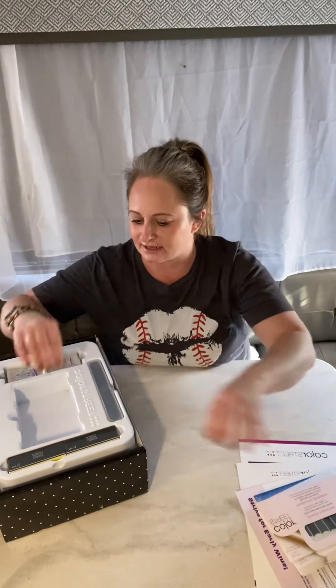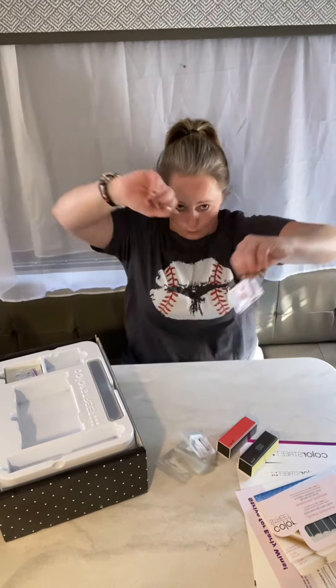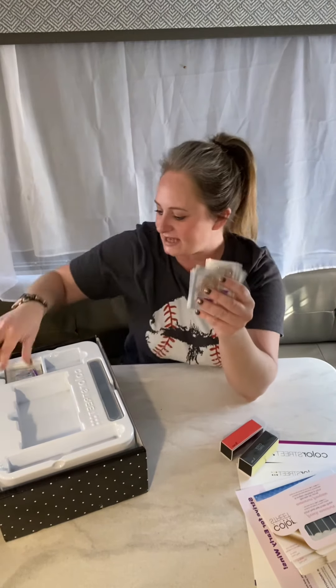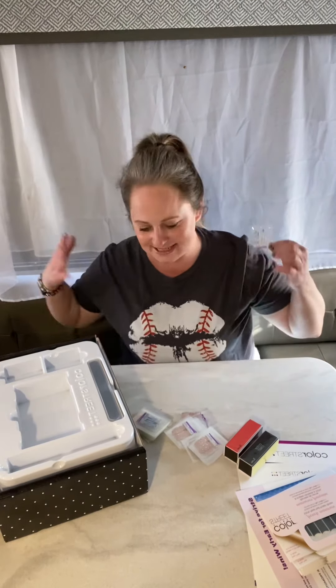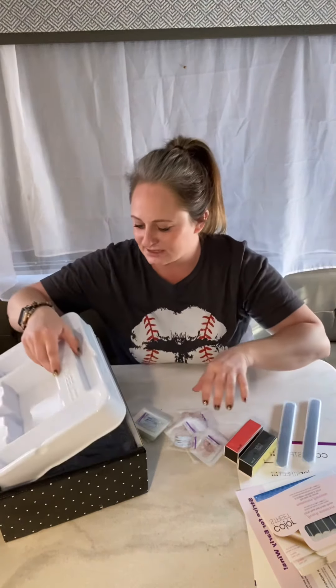We got all those nails, oh my gosh — nails for days! We've got a couple of nail buffers and a bunch of twosies. If you guys want a sample, I can send you these cute little accent twosies. They're so much fun to put on if you've got your nails already done — a lot of people like to do just their ring finger different. It's a great way to try the product and see how much you love it. We also got a couple of big nail files.